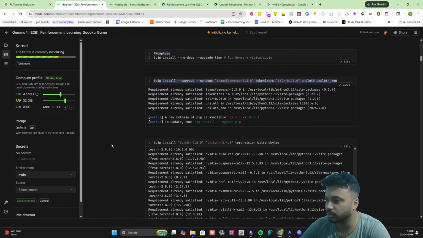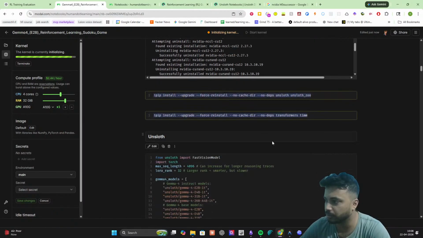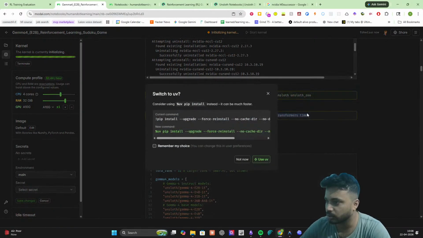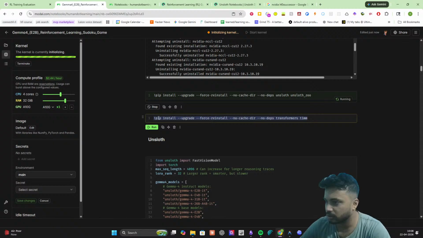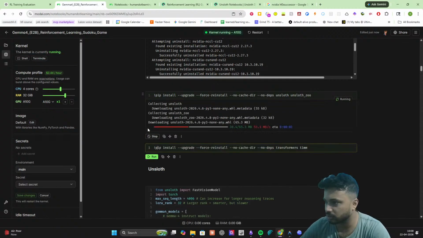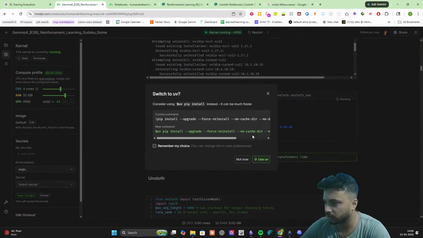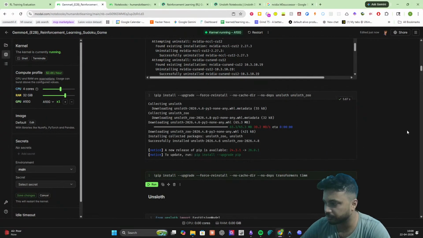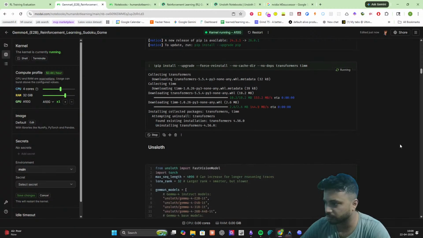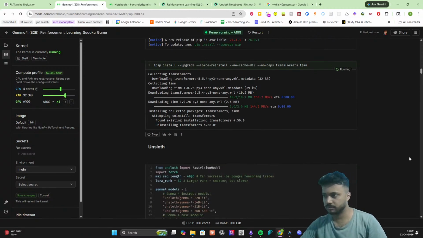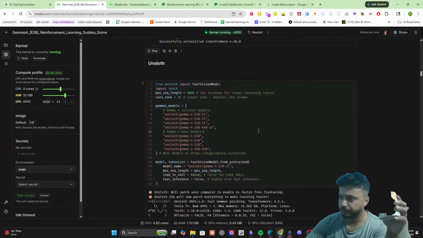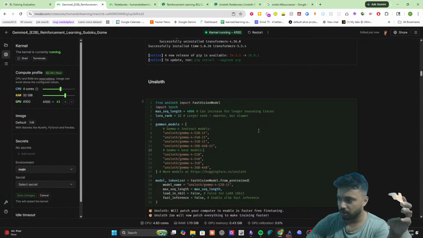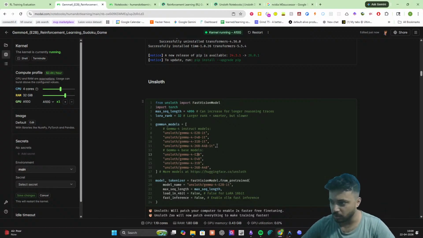We will only implement these two. Now you can see that there are multiple Gemma models.